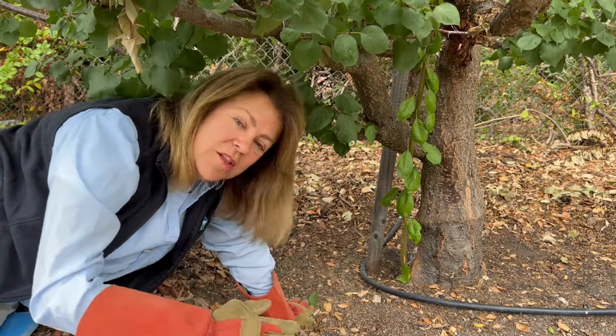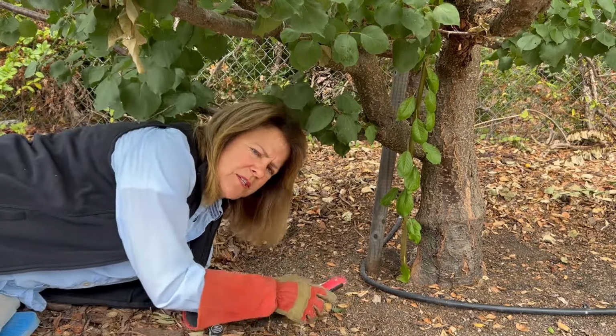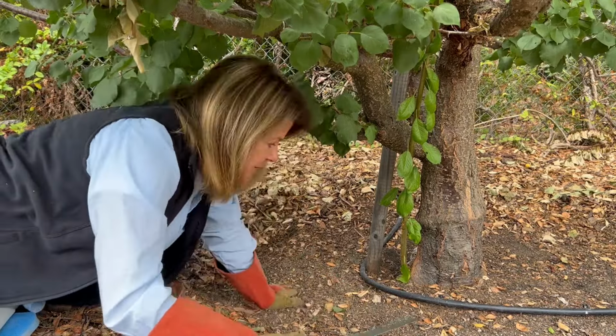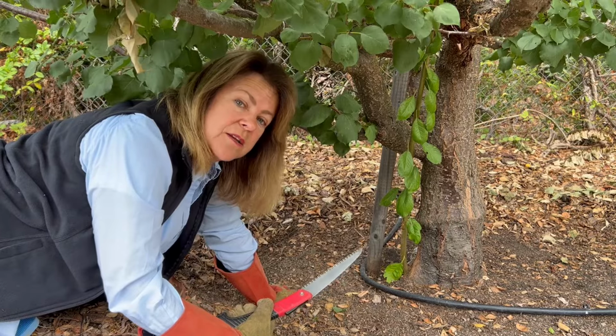So now I have to crawl under my tree with my hand saw. Generally, you can get them with nippers. They don't tend to be real tough. I'm going to take this one off. You want to take it off as close to the tree as you can possibly get. If it's coming up from under the ground, push the dirt back and cut it off at the roots if you can.